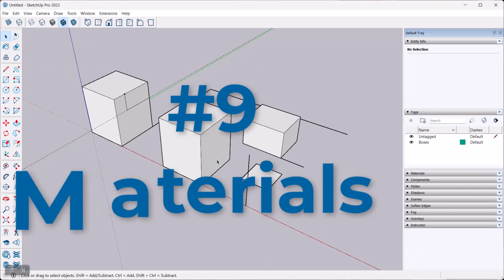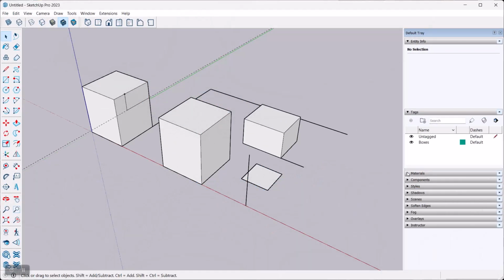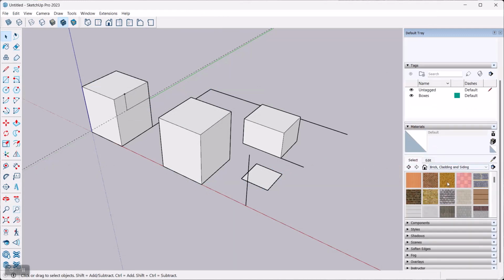Okay, next, materials. Whether you render or whether you just make things look good, you will at some point likely want to apply materials. And then for these materials, there's the panel over here on the right, and there's a bunch of default materials in there. You can make your own. This is actually fairly involved, so I'm just going to scratch the surface for this. But when you apply a material using this, you get this little paint bucket, and you can apply a material to a face. And you can apply material to objects.